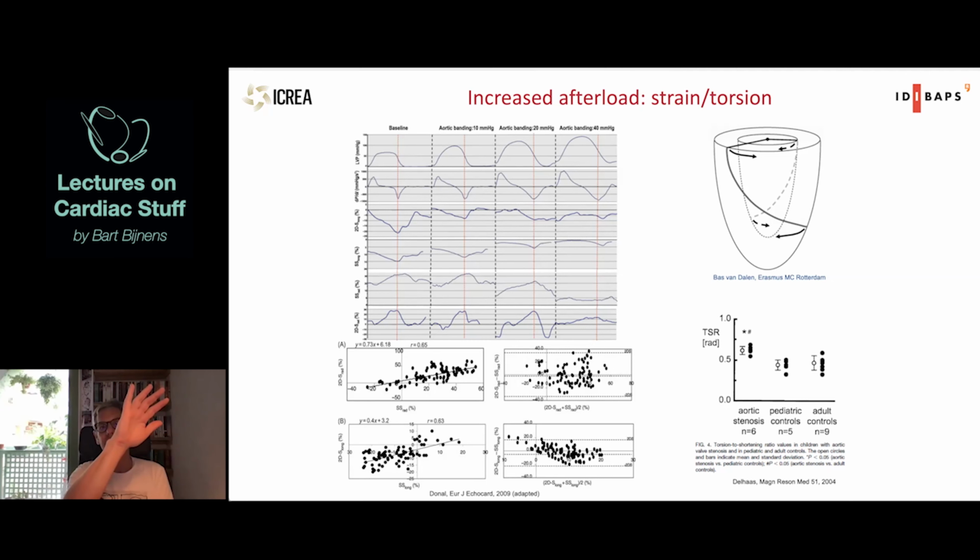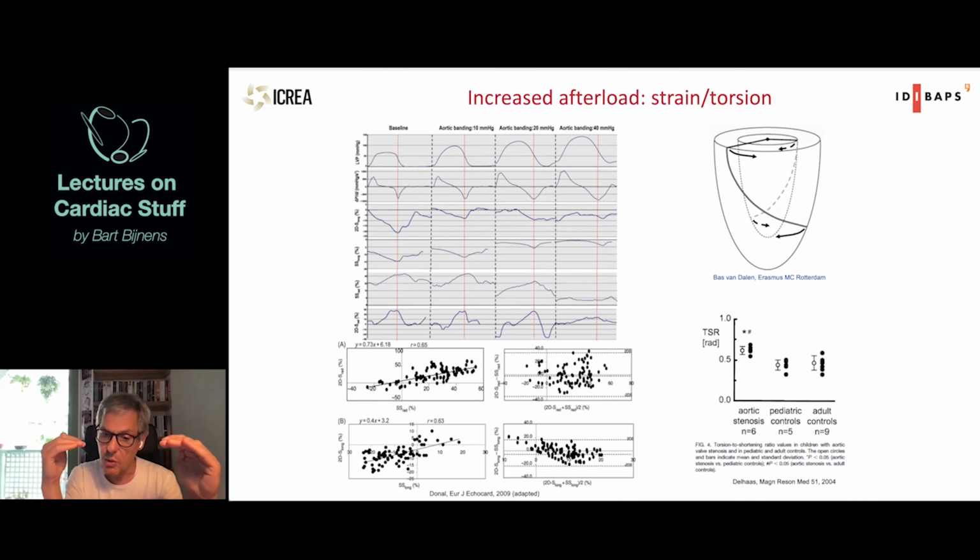So the myocytes are oriented obliquely in the epicardial layer. So when they contract, they would do a rotation of the base towards the apex. In the endocardial layer, they're oblique in the other direction, and they would counteract, but still in a normal heart, epicardium is more dominant compared to endocardium, and the epicardium is making the rotation.